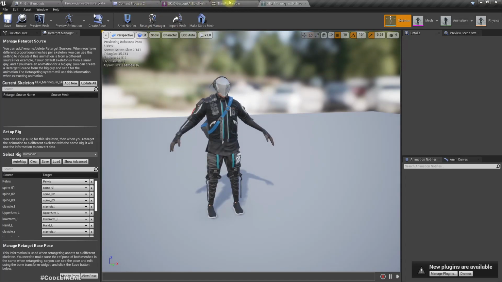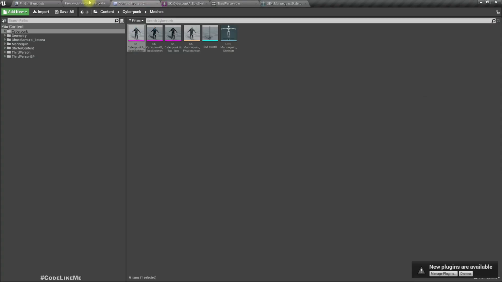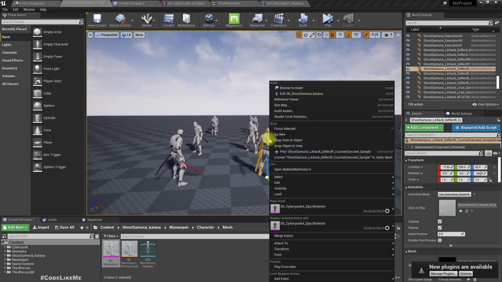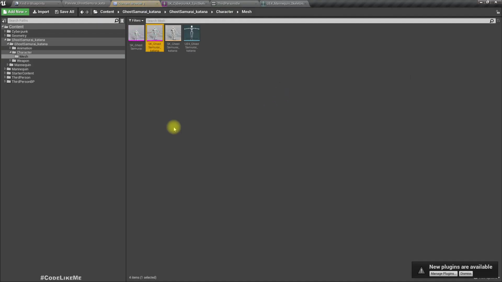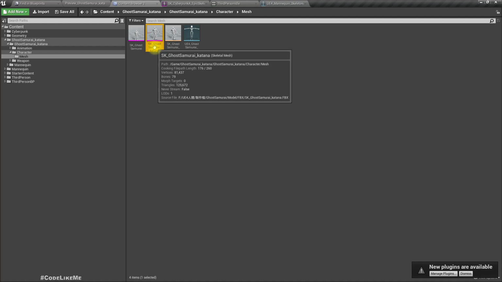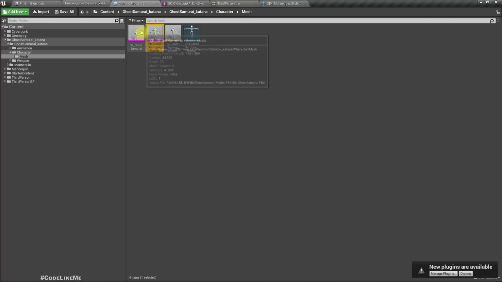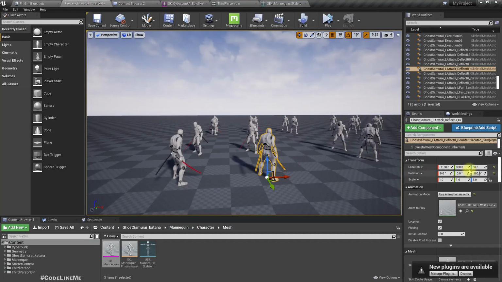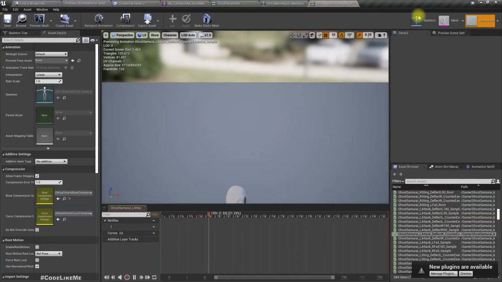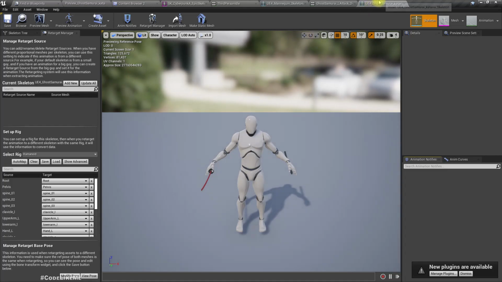Now let's go to the Ghost Samurai. Let me open one of the animations so we can see which skeleton they are using. Oh, they are using the UE4 Ghost Samurai katana skeleton, and it has already selected the humanoid rig.